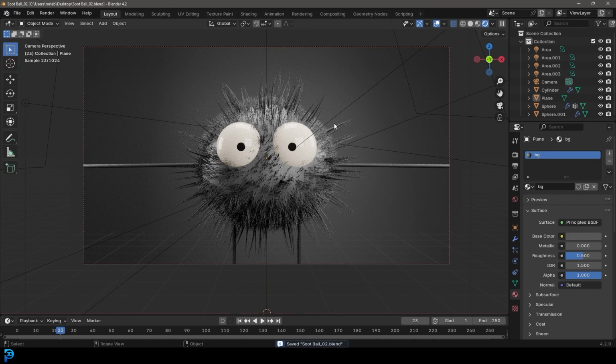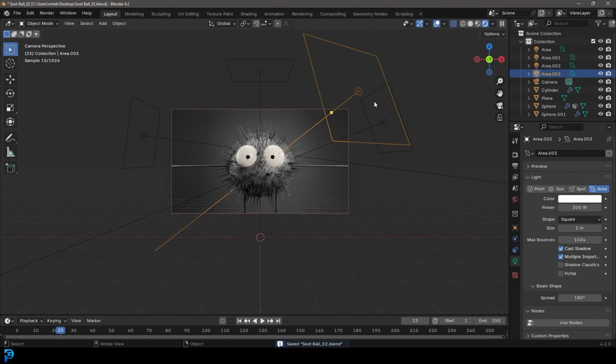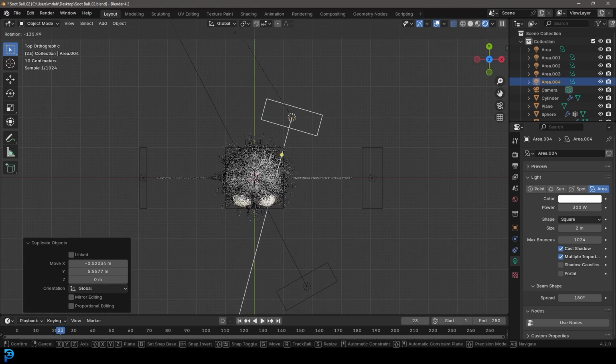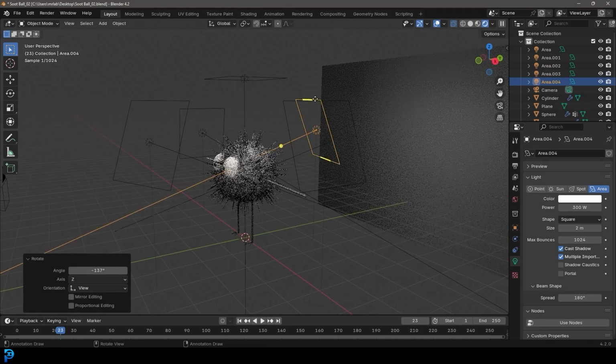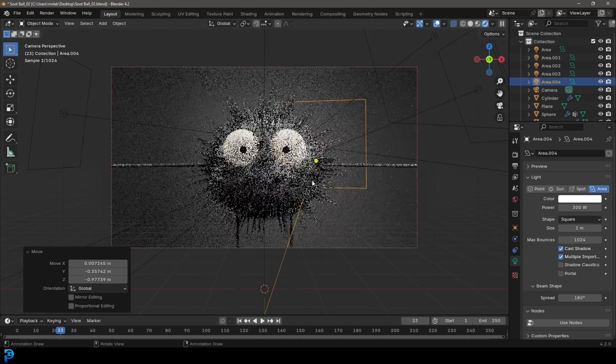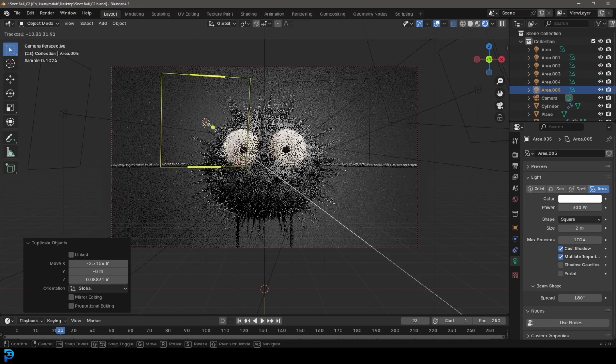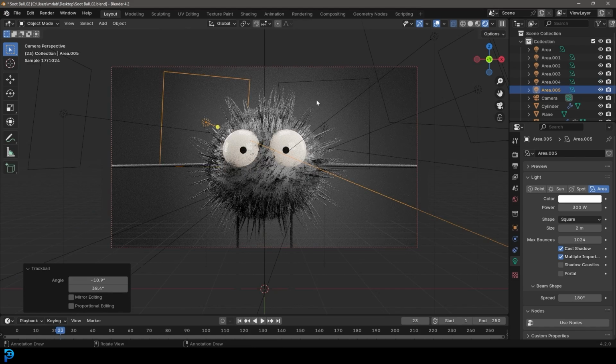And to make the soot monster stand out, we'll select some of these lights. In our top view, we're going to press Shift D to duplicate and have them coming right from behind the character here, creating some nice rim lighting. I'm going to press Shift D to duplicate, and have another one coming from here. That just helps it stand out from the background.